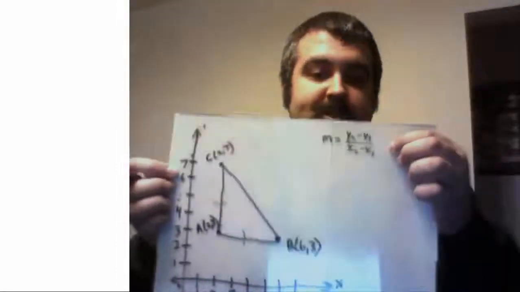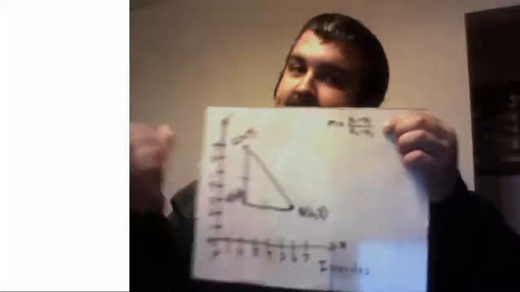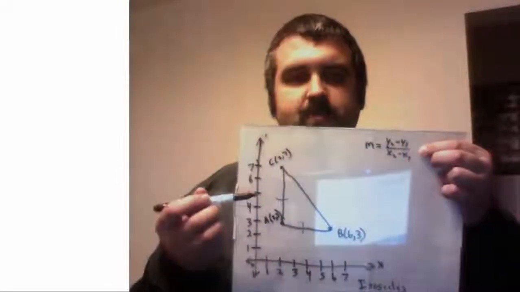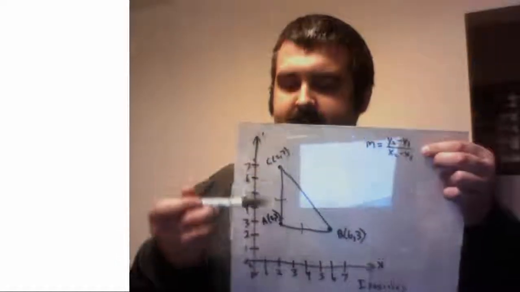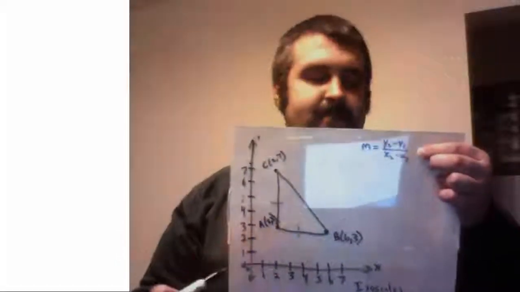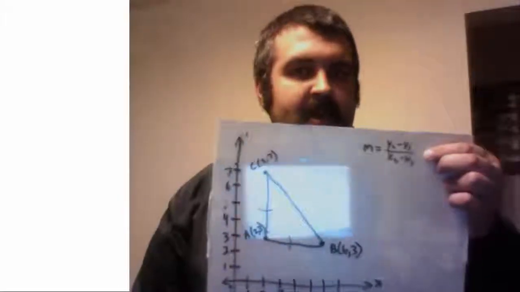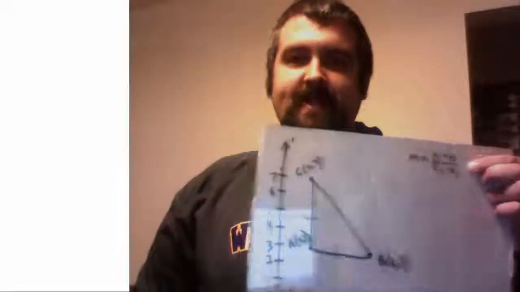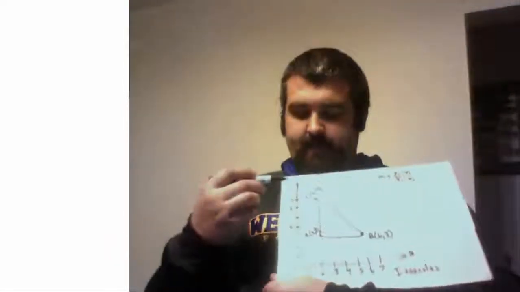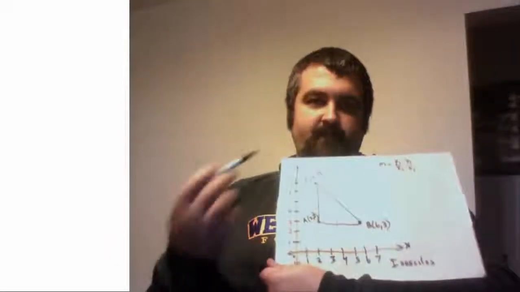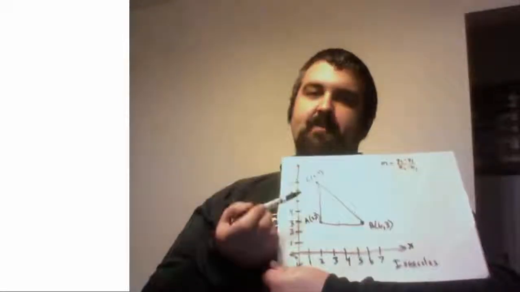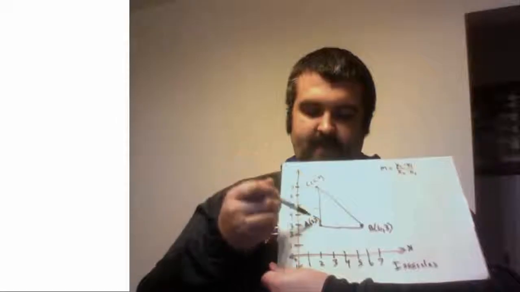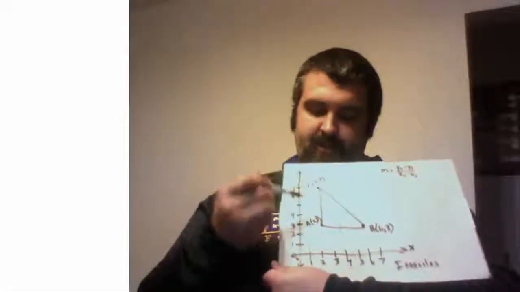So if you remember, this is the slope equation. We just had it, so hopefully it's still fresh up there. Seeing that the two lines that I'm thinking are perpendicular are AC and AB, I'm only going to use those two slopes. If I get them to be perpendicular, great. If I don't, well then I know that I might have to try something else. So again here, what I'm going to have to do is choose one as the second point and one as the first point. C here is my second point, A is my first point, so let's plug in 7 minus 3 over 2 minus 2.